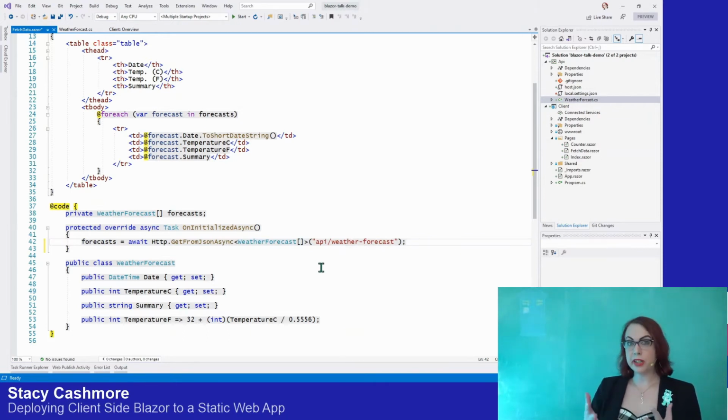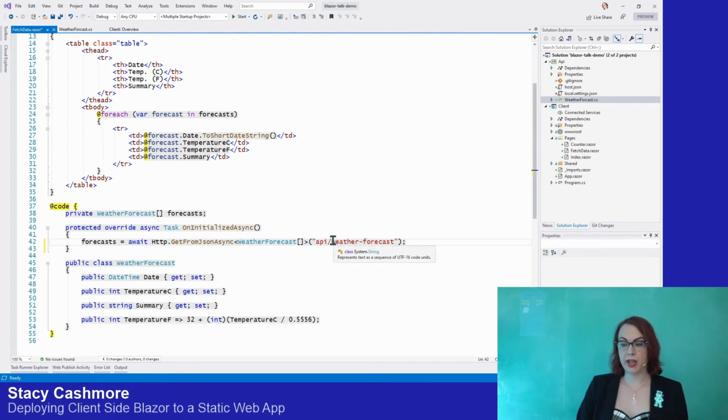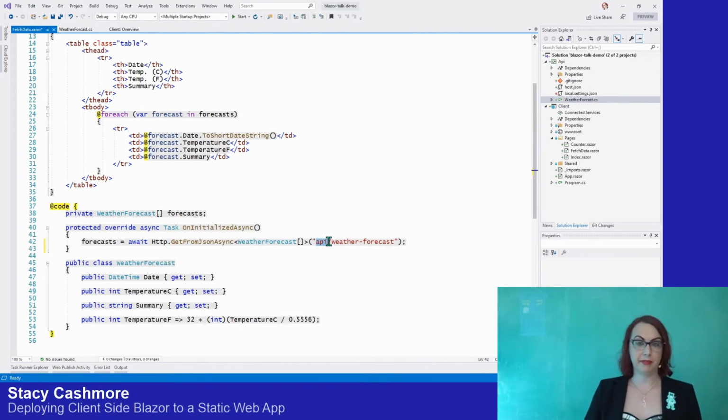I could deploy this to Azure now, and it would work. But working locally would be a real nightmare for us, and there's a reason for that. You may notice that when we get this from JSON, we access this API path. That is set up for you inside that atomic Azure resource, the static web app, and it proxies the traffic to your function so that it always behaves like it's on the same URL.